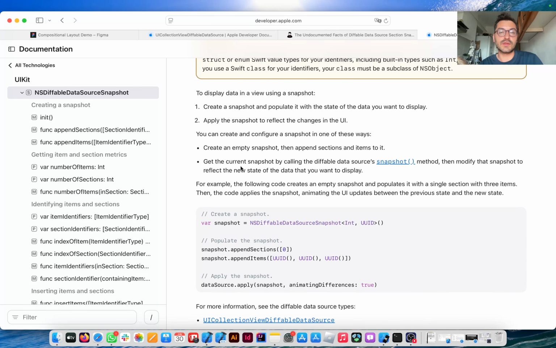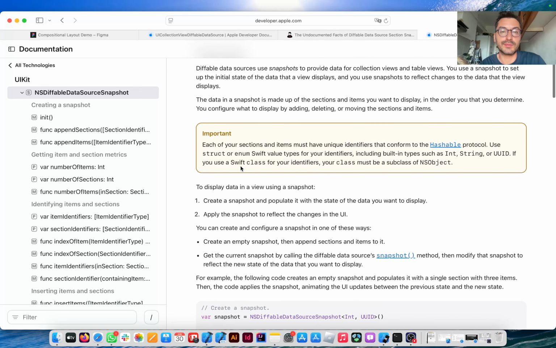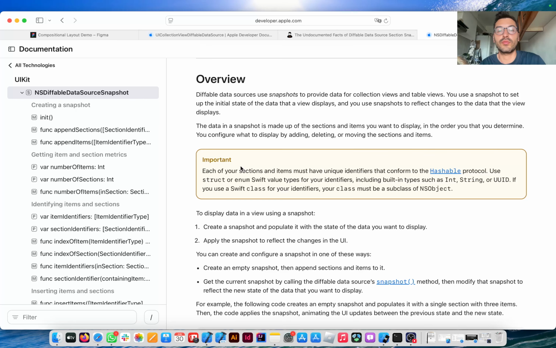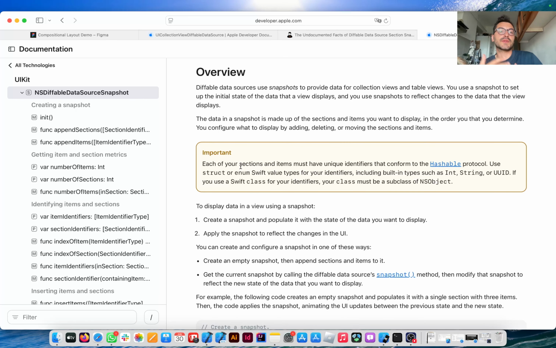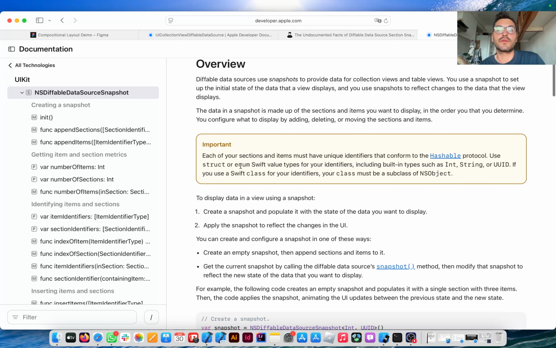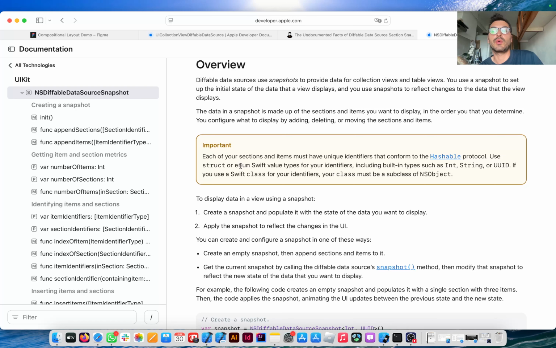Let's just summarize what we read first. The snapshot sets up the initial state of the data which a view displays, and reflects changes to the data that the view displays. So a snapshot is going to show how my data was at one point in time, and also how it mutates at various points in time.